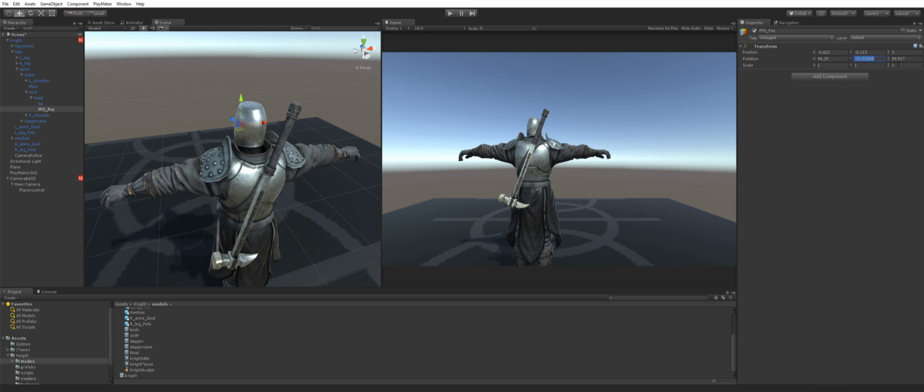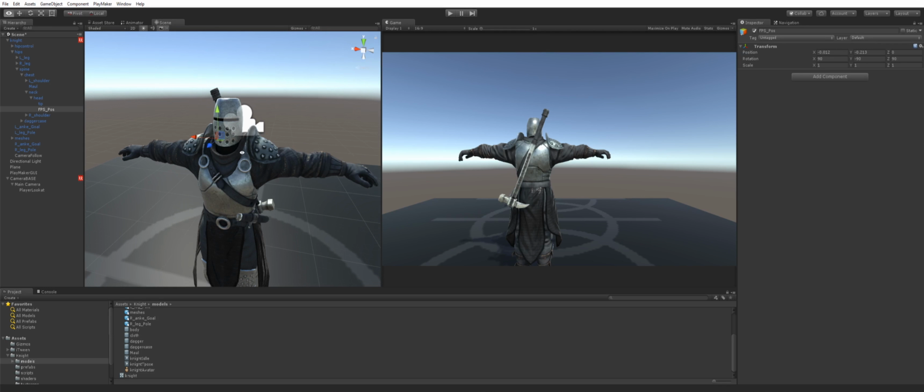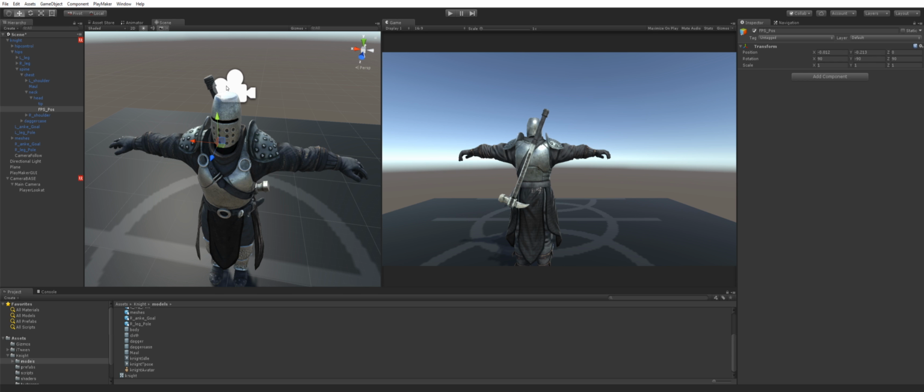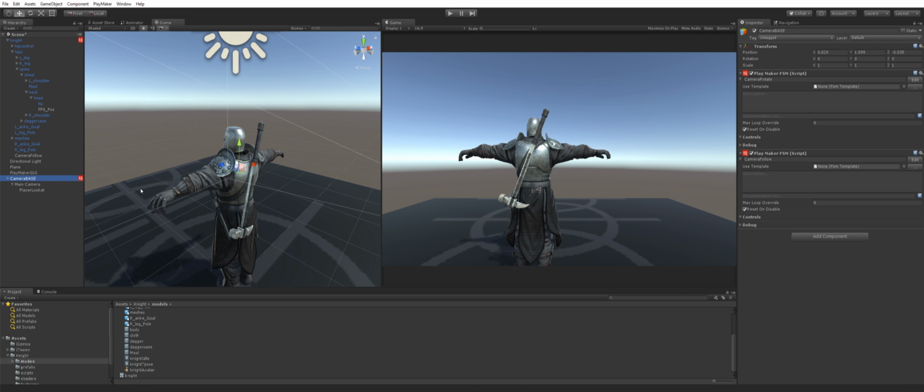You'll notice that we have these variables, so we want minus 90, 90, and 90. All right, so that's our FPS position. I basically just copied, see how we have this coordinate system and then this coordinate system. You basically just want to make it the same so it transitions nicely.